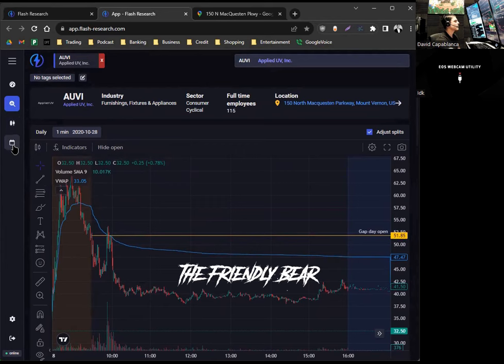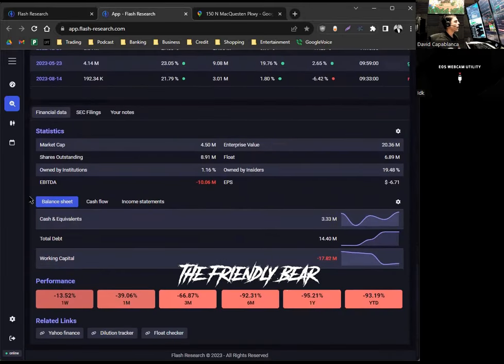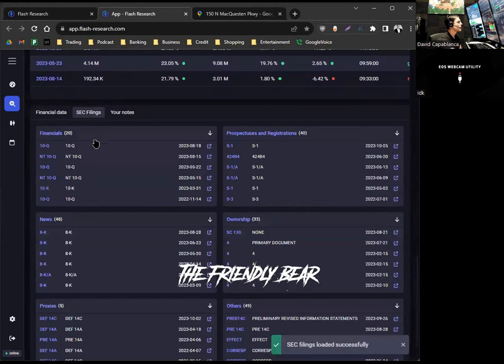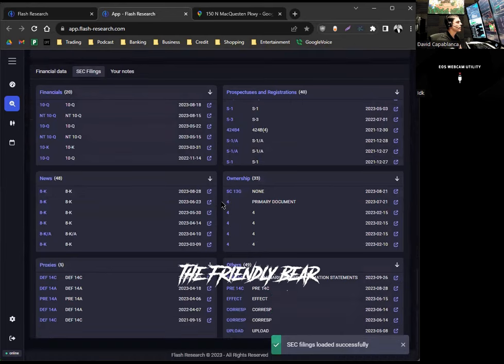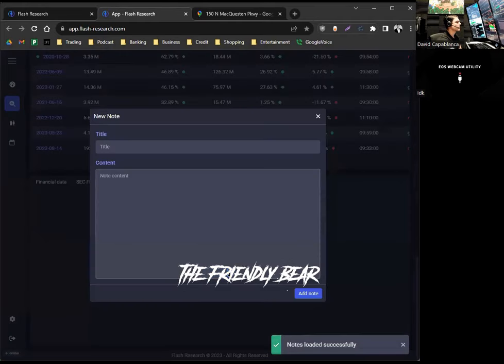And what about the other pages? Well, there is something missing. If you scroll down in this area, you can see here the market cap, the float, institutional ownership, insider ownership, those kinds of information that we use on a daily basis. You can see the SEC filings there, nicely organized. And then notes, so you can write notes here. If this stock is very tricky, you can create a note and put this is a tricky stock. And next time that you search for this stock, you will see that note and you will say, okay, last time I did that. Yeah, very useful.